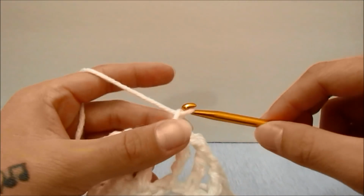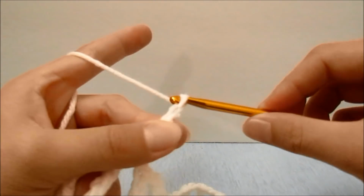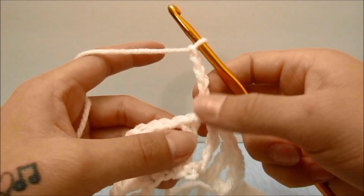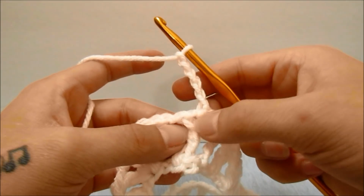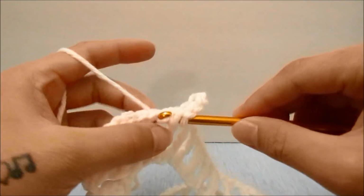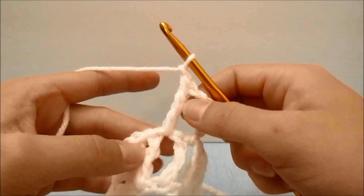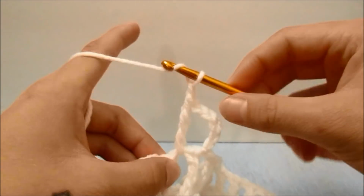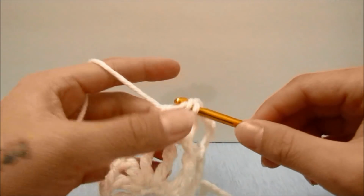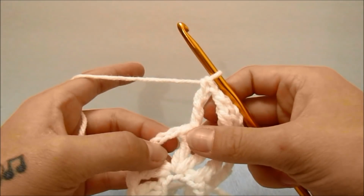So we are going to do the exact same thing for the beginning of this round as we did for the last, by starting with a chain of 5, which does count as a triple crochet and a chain 1. So we will then skip the next triple crochet and triple crochet around the next chain 1 space, and we will repeat that pattern of chaining 1, skipping the next triple crochet, and triple crocheting around the next chain 1 space until we have come to the chain 3 space on the corner, which I just have.